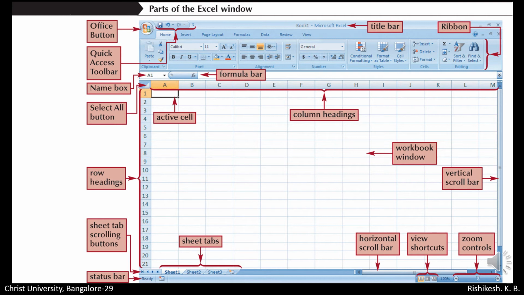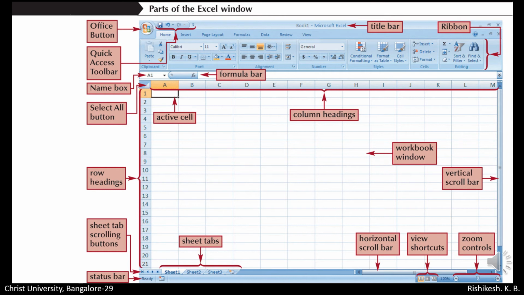It also allows you to customize the Quick Access toolbar, meaning that you can add and remove commands as you like. In other words, the Quick Access toolbar offers one-click access to commonly used commands. Third is the title bar. It displays the name of the active workbook or the document which is open.